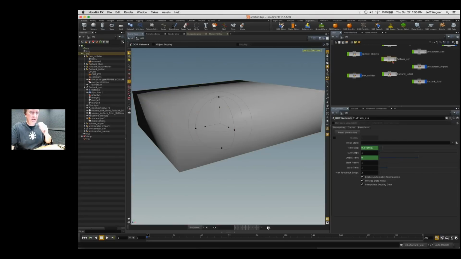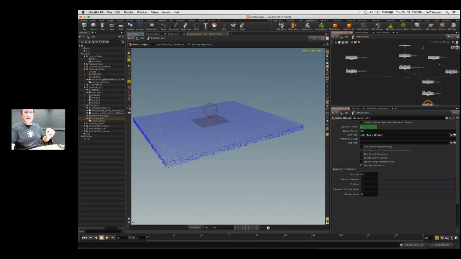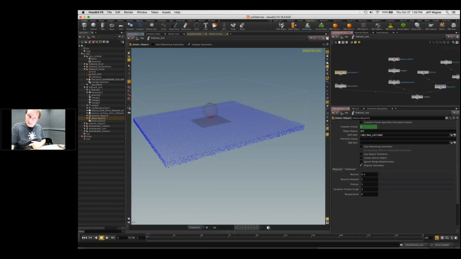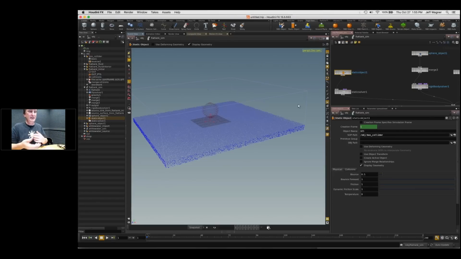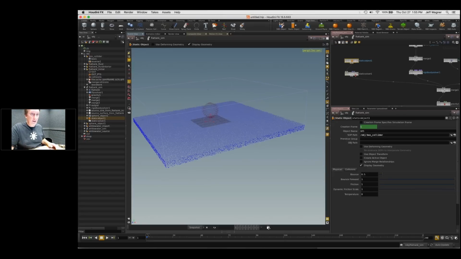But no, there's no way to directly turn that container into a collider. So the static object's SOP path is going to be our box collider. I just want to rotate the container. You can animate all these containers. You can actually put transform data on any flip container and rotate it. I haven't tried it recently, and I don't think it'll work very well with receding, because receding really wants the tank to be orthogonal. You can try that later on, or maybe I can do a separate file as a to-do on that afterwards to show you rotating a flip container, what it'll do, like rotating it on its end. Generally, it's not recommended. I think you can do it though.